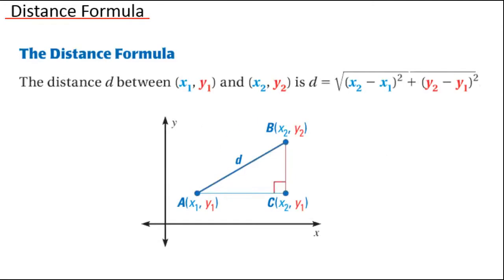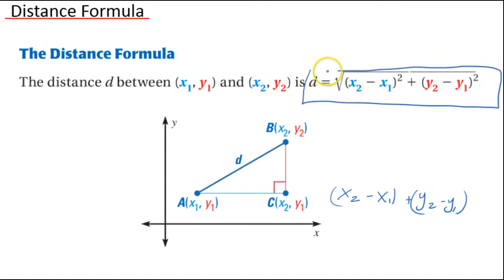We went over a few things to note. We went over horizontal distance, which is going to be x2 minus x1. And we have that vertical distance is just y2 minus y1. So that's where we get these numbers from. And if we're talking about the Pythagorean theorem, that's how we derive this equation. This is our big dog. So please refer to your notes if you want to see the complete derivation.